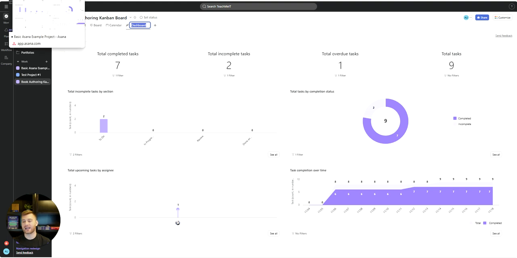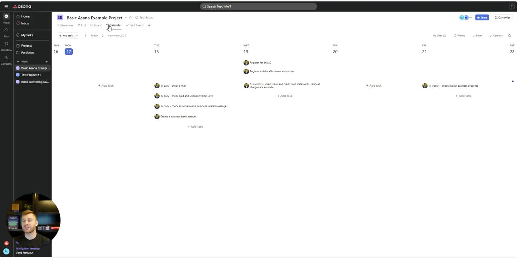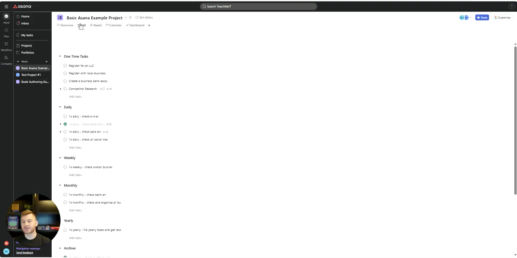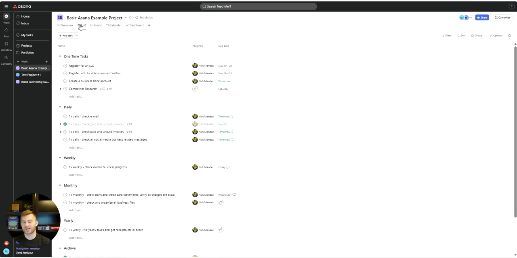So you have to navigate out if you want to check another project and then manually go to the different types of views. There isn't necessarily within one project an ability to look at all other projects. You can do that from the homepage, but that's not what we're looking for as far as views from our project here. That's exactly how we can start to implement different views within our Asana projects, configure different fields, and apply different types of rules or automation directly to our Asana projects.